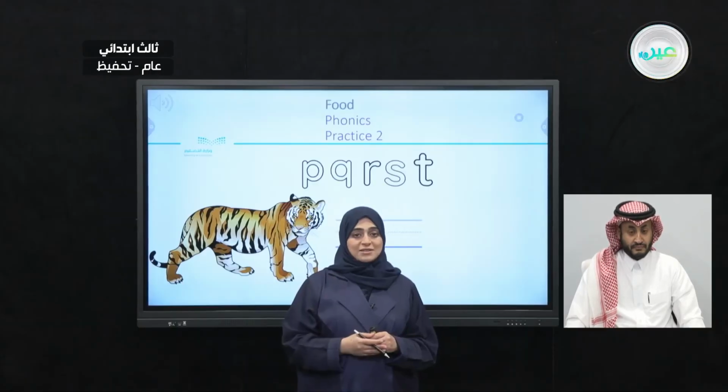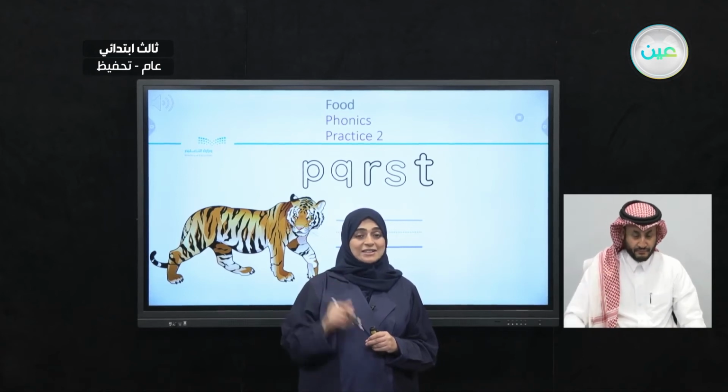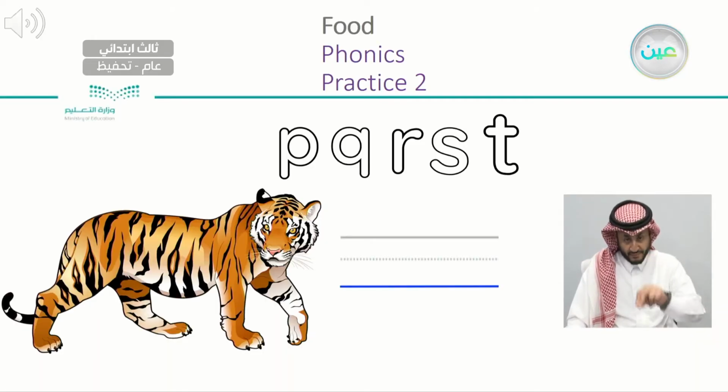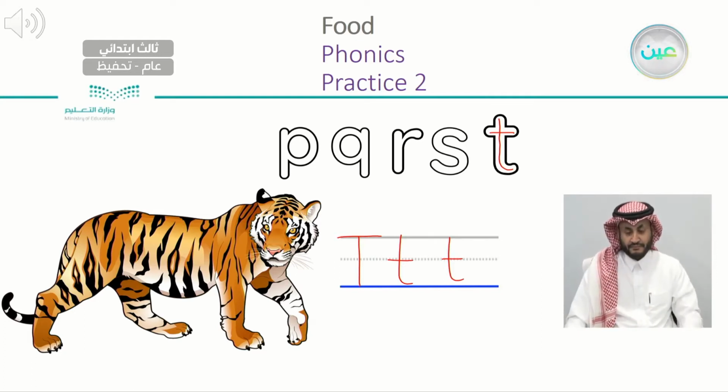Do you remember our friend, the lion? Yes, starts with the letter L. This here is tiger. It starts with the letter T. Let's trace the letter T together and then write it down. Draw a line and then cross it from the top. Remember, the lowercase t, the cross is at the bottom, the middle. This is lowercase t. Do you remember how uppercase T looks like? Okay, it's important to know the difference. Let's continue.